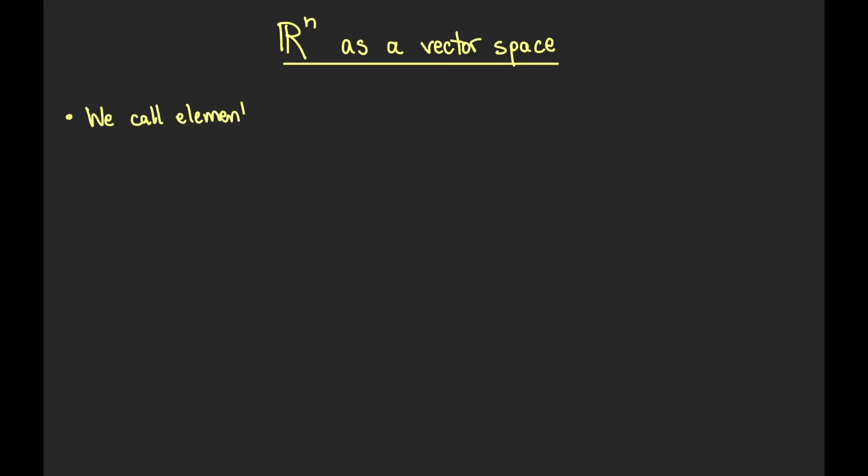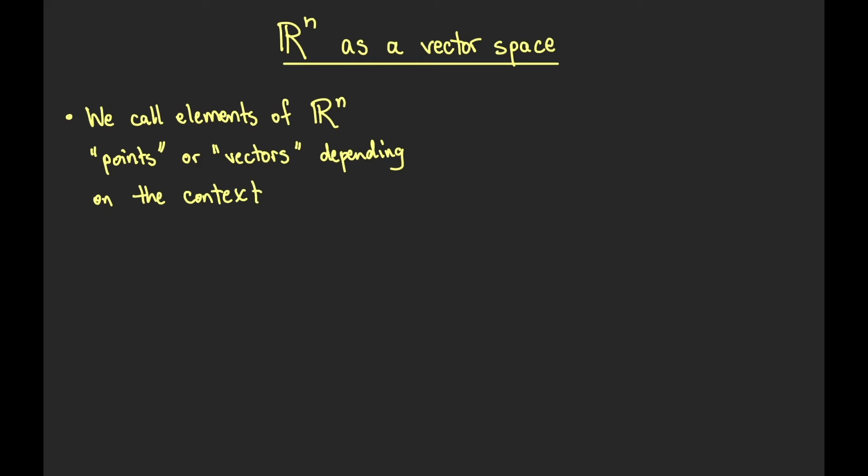Okay, let's discuss the vector space structure of Rn now. We call elements of Rn points or vectors. I've already sort of been doing this, depending on what's appropriate, according to the picture we have in our head. But this is mathematically equivalent. Points and vectors of Rn mean the same thing. A point we just think of in pictures as being a dot sticking in the plane, for example, in R2. Whereas the same point P, if we wanted to picture it as a vector, we'd have an arrow coming out of the origin ending at P.